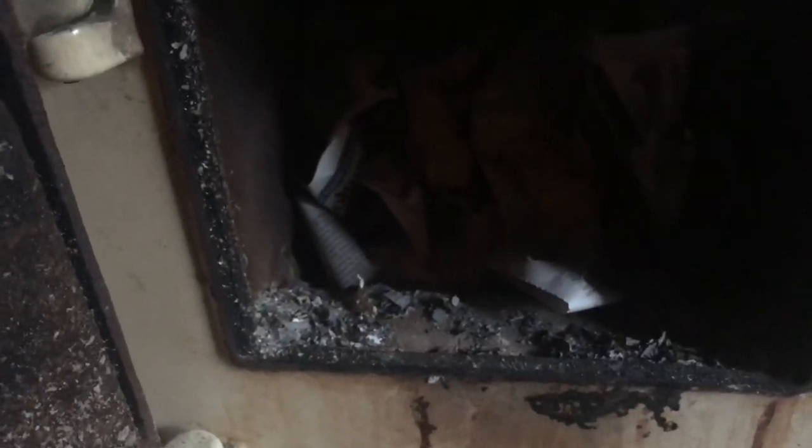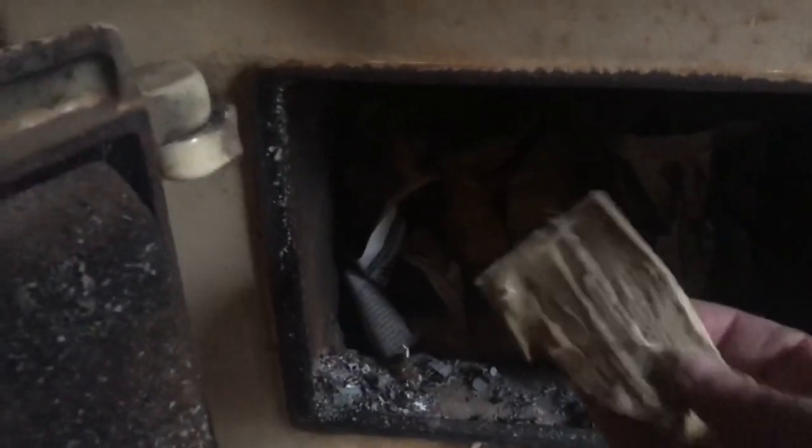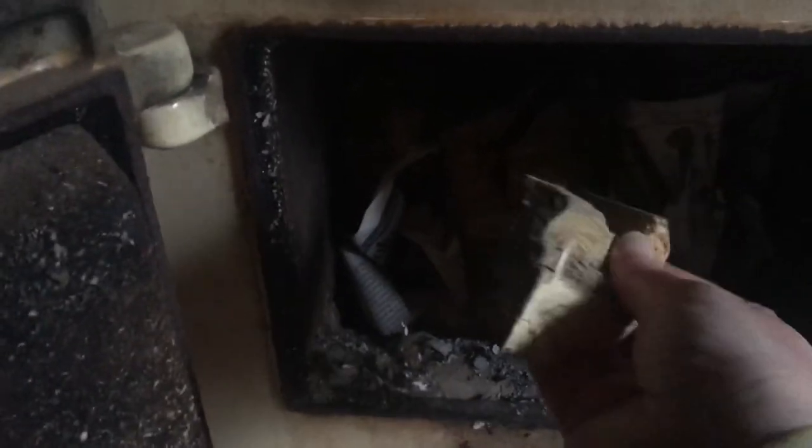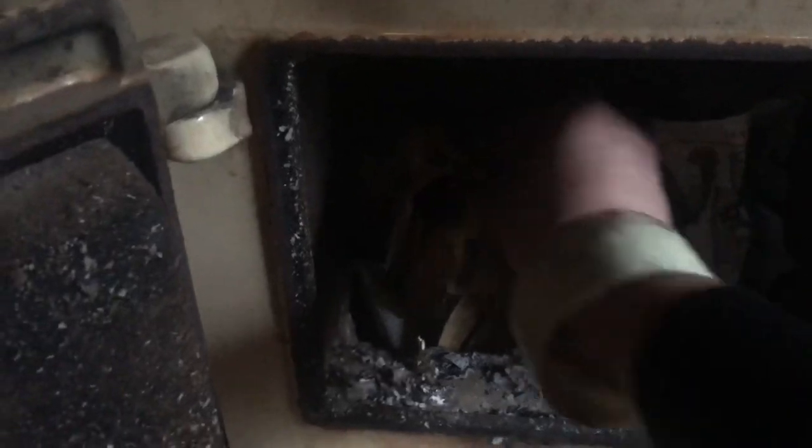So let me open this up. There's already some newspaper in there. I'm just going to pop two fire lighters in there. And then this is a really bad attempt at cutting some kindling this morning. Normally I have a bucket of kindling, but anyway, I'm just going to pop a few bits of kindling in there as well. I really should have bought my kindling from Lekto Fuels, but I've run out. I need to place a new order, but this will be fine for now.